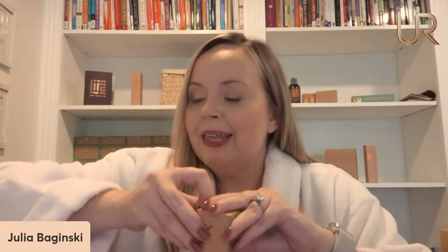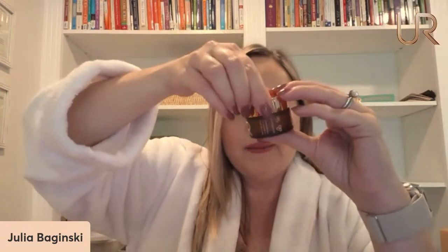Okay. I did get the hyaluronic. Here's the eye contour concentrate. So this is the one that I've been sampling. I have not used the eye serum, but I want to use them both together. I love using a serum and a cream, eyes and face, and layering it up. This is the eye cream. It's a little bit bigger than a standard size eye cream. Usually an eye cream is 15 milliliters. This one is 20 milliliters, which is 0.67 fluid ounces. Usually they're like a half of an ounce.